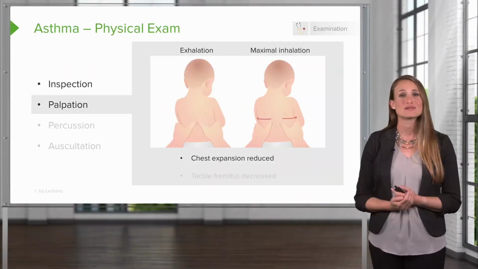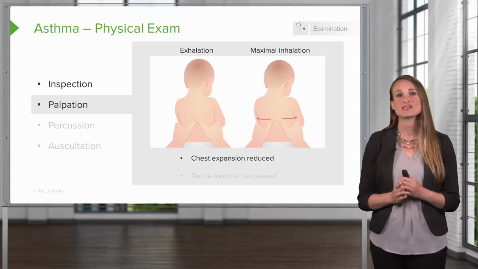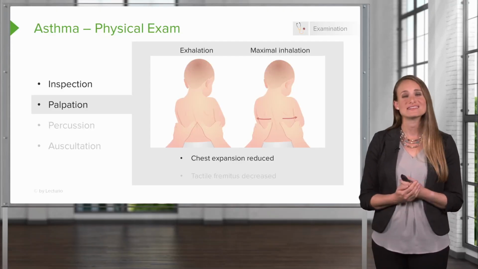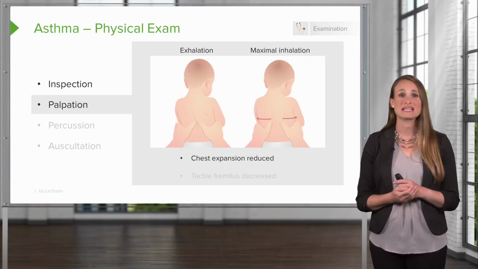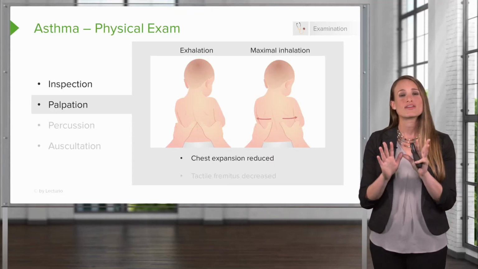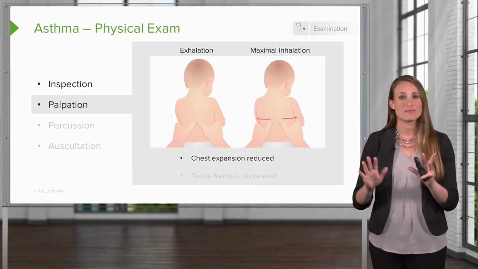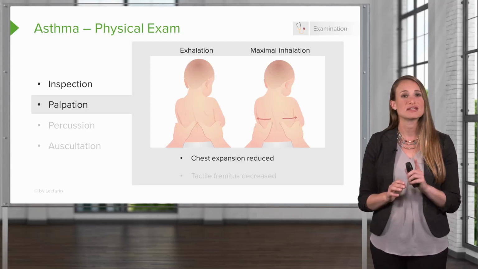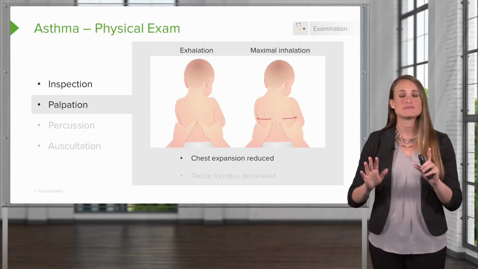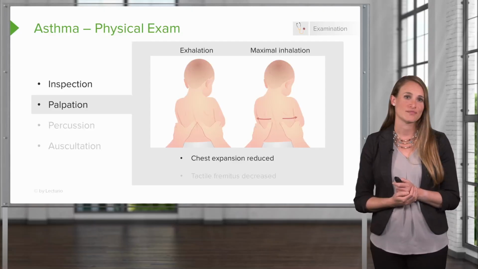The next step in the physical exam is palpation. The clinician is going to palpate for symmetric chest expansion and will assess the tactile fremitus. To assess chest expansion, the clinician is going to place their hands on the patient's back with the thumbs pointed toward the spine. The hands should lift symmetrically outward when the patient takes a big deep breath. In the setting of asthma, the chest expansion is symmetrical, but the overall chest expansion may be decreased if the obstruction is severe as they trap their air.